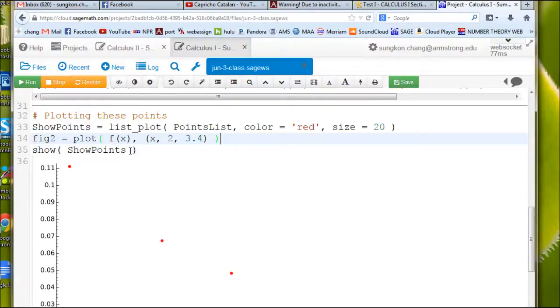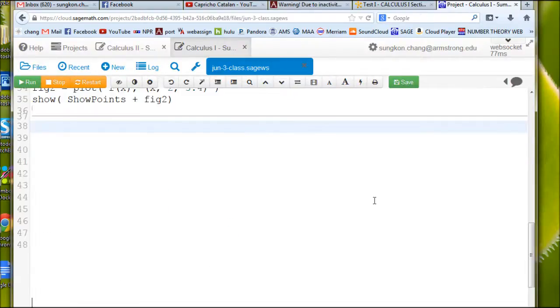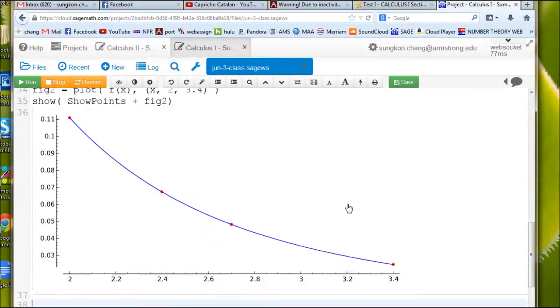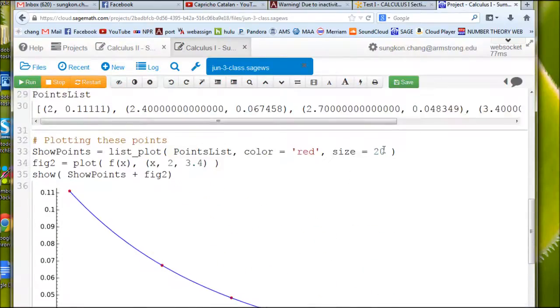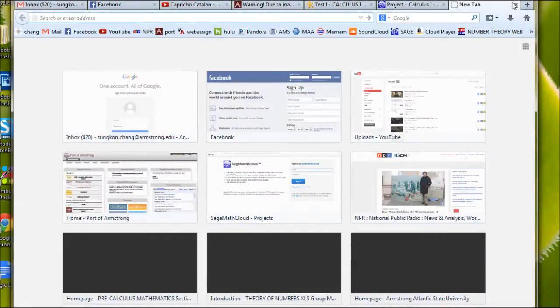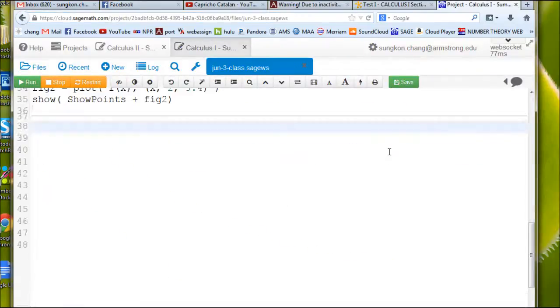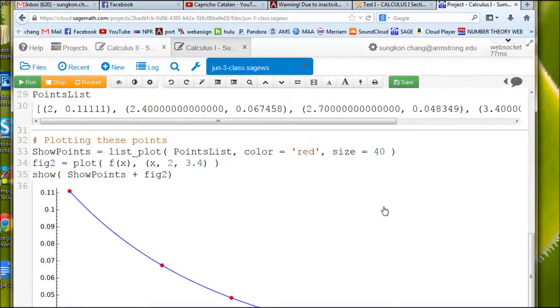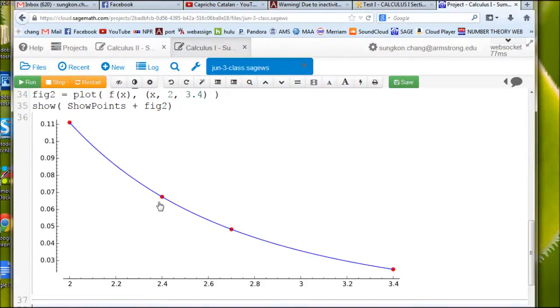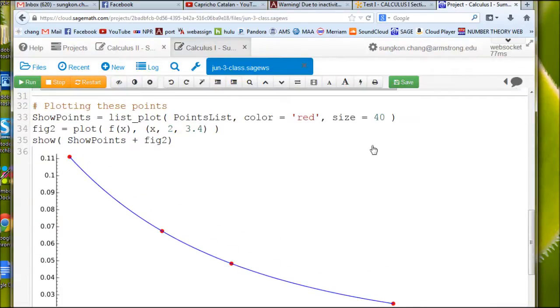If you put them together, you will see the graph and the points appearing together, as you can see here. If you want to make the point size a little bit bigger, go make it about that, then it's going to show bigger points in there. As you can see, the points are kind of hidden below, and to make sure the dots are appearing above this picture, you have to use something called the z-order. So if we put the z-order, I think it has to be 3.